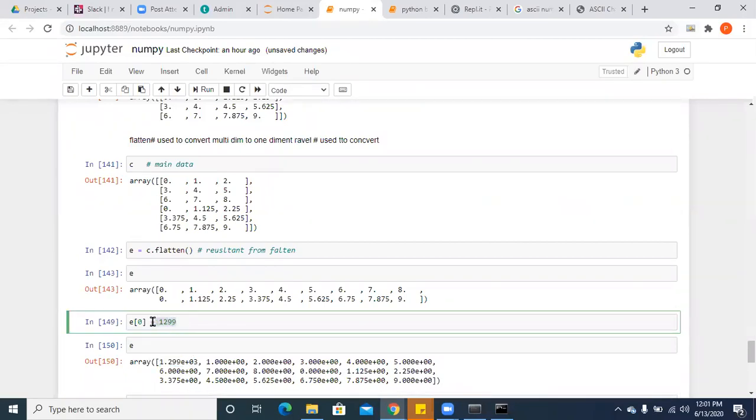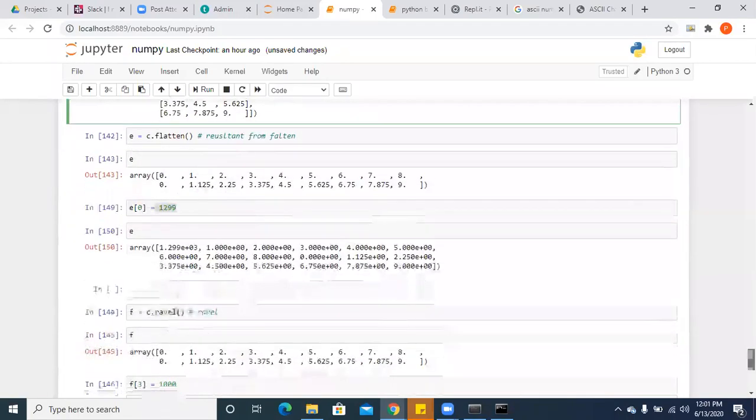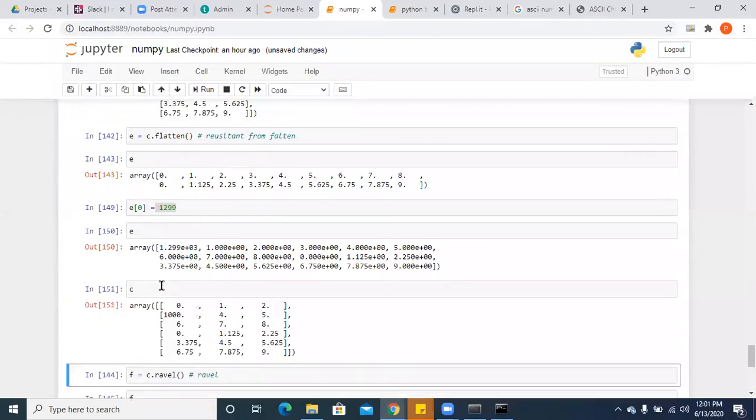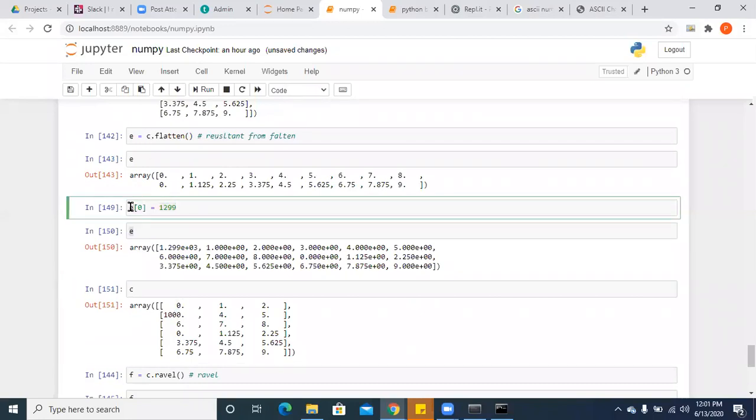But this modification will not take place in the main array. Just see C. Did you see that modification in the flattened array? No. So whatever modifications you do to the flattened array will not get reflected in the parent array or the main array. But with ravel, if you do any modifications, they will also be applied to the main array. Understood, guys?